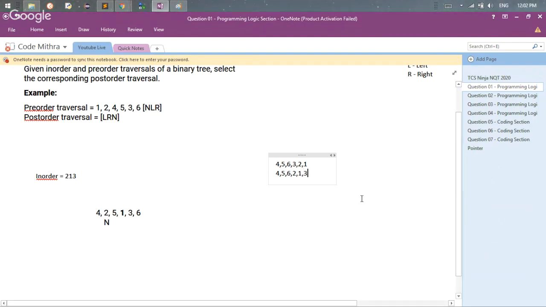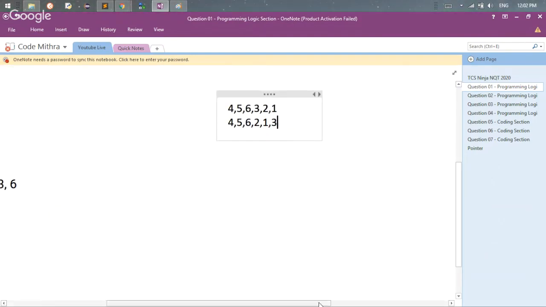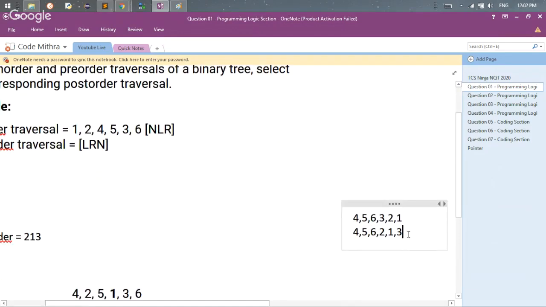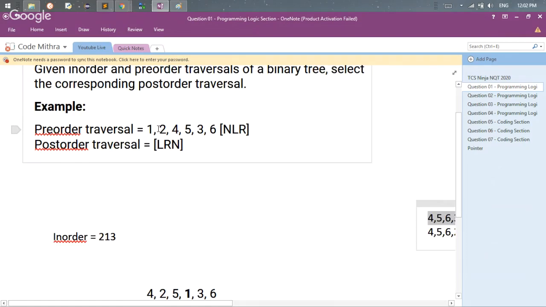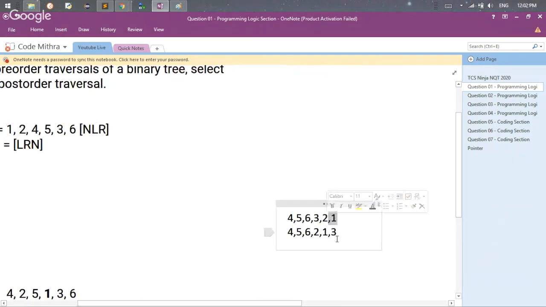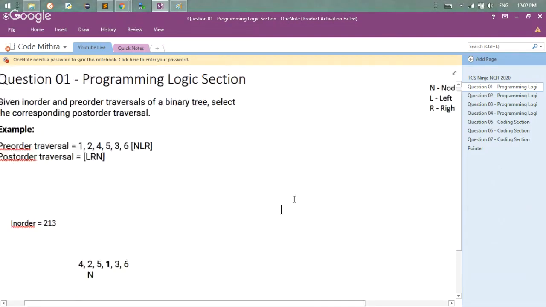Okay, they have given these two options. Now we can definitely predict this will be the answer, because in the pre-order traversal the node occurs first, and in post-order traversal whatever is occurring first will occur last, right? So that we know. In this case, if these two are the options, we will be able to predict, but not otherwise. If we don't have options, we cannot write the entire statement.